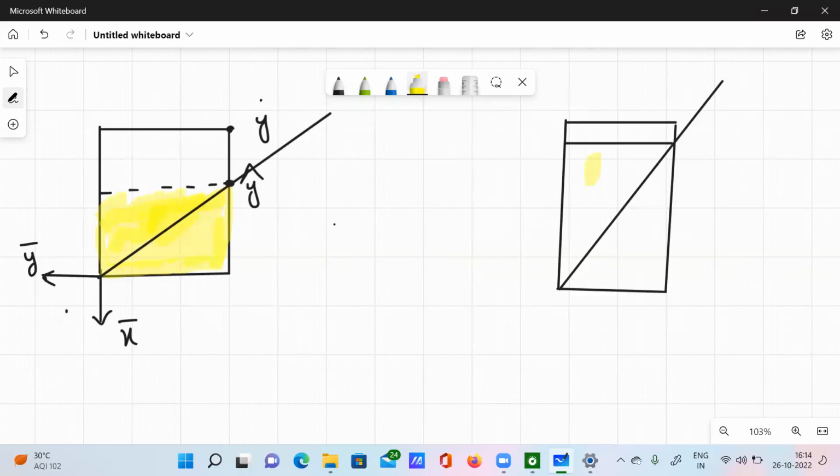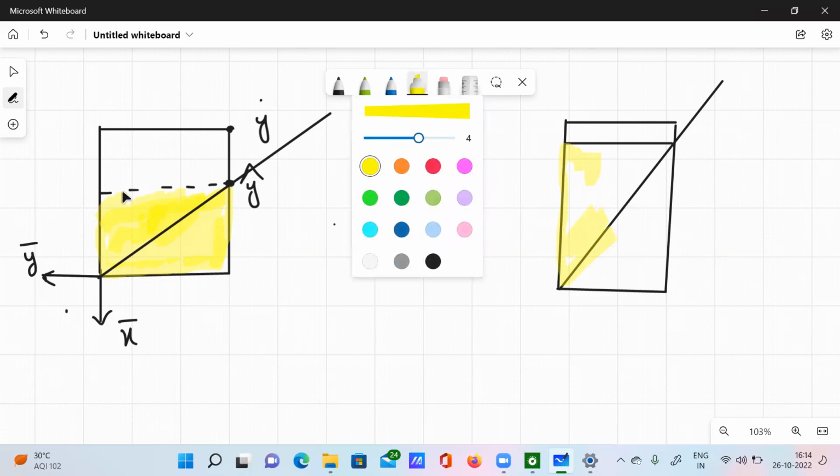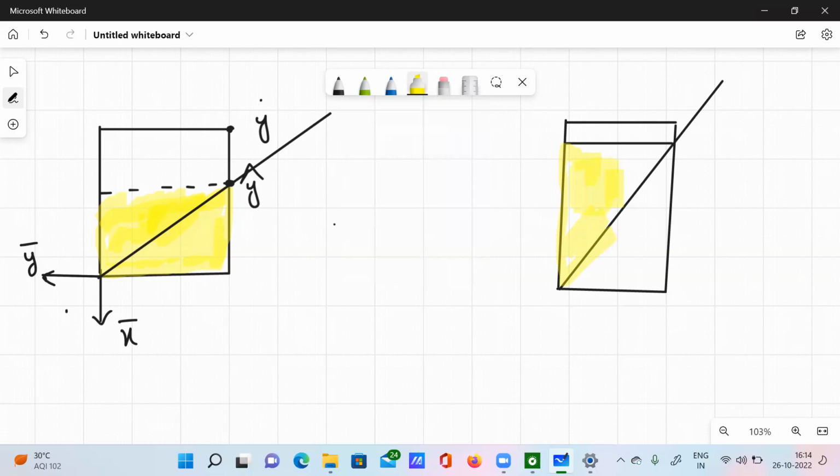See here, this is nothing but the y hat, this is the y, this is our x bar, and this is our y bar. So this particular line is our best fit line.